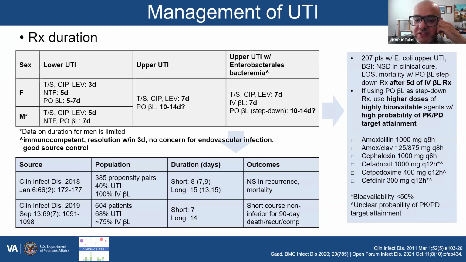In these studies, most patients got IV third-generation cephalosporin, and some got fluoroquinolones or Bactrim. Over the past couple of years, there's been a little bit more data about using oral beta-lactams as step-down therapy. I think most will still reach for a Bactrim or a fluoroquinolone for step-down therapy. But if you ever use oral beta-lactam, make sure you wait around 4 to 5 days before making the transition from IV to PO, and also pick one that has high bioavailability, and also use a higher dose of that agent. But that's kind of where we are in terms of this topic. This might change as we get more data down the road.